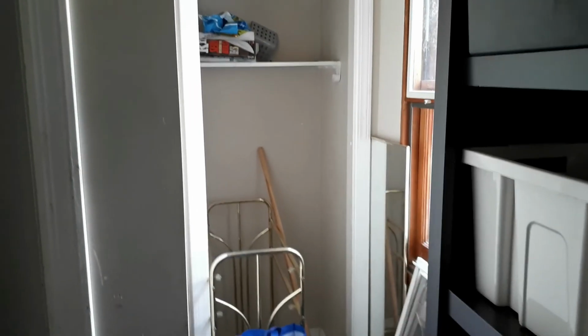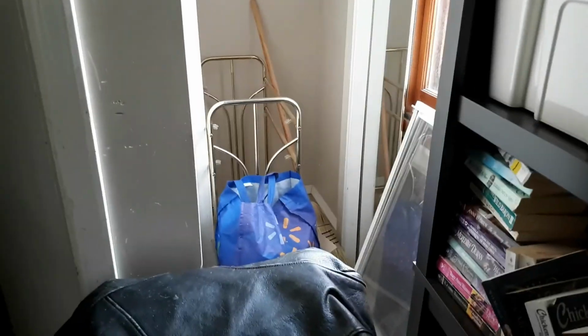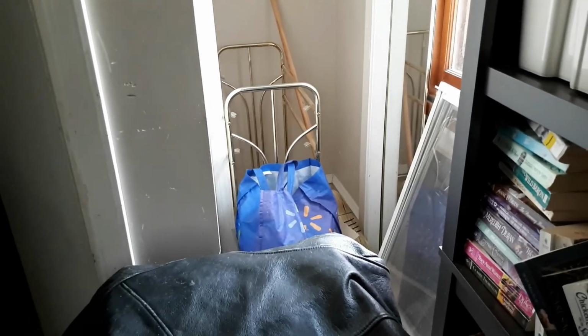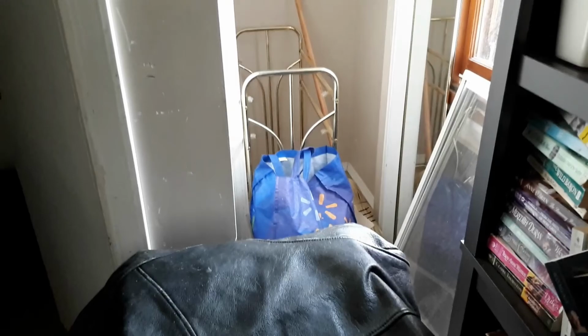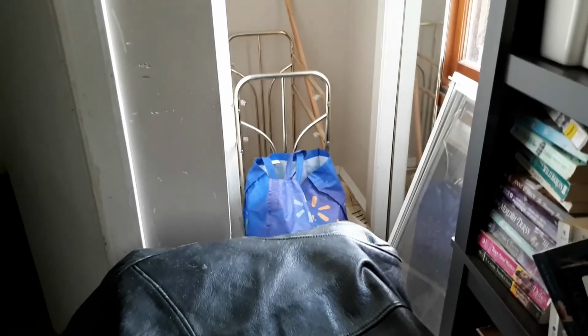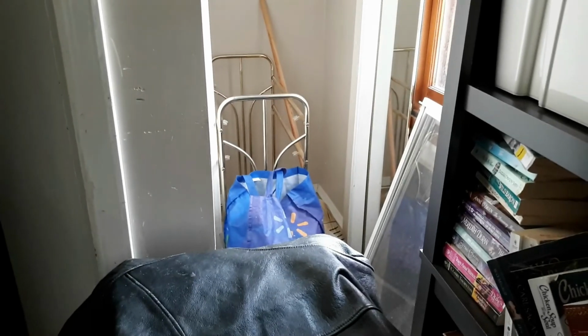Anyways, I've decided to turn this really unused space, get it all cleaned up properly, and turn it into proper storage and potentially a craft area. I do think I have a table that might fit in there. If not, it's potentially that makeup table shelfy thing could be used for that too over in this corner. That will help sort out the house in several different ways and potentially get the major cleanup that I want.